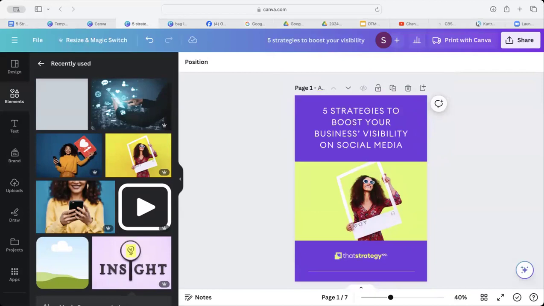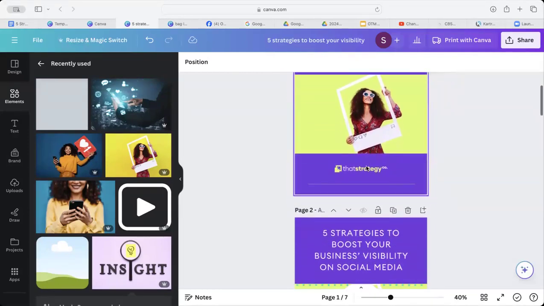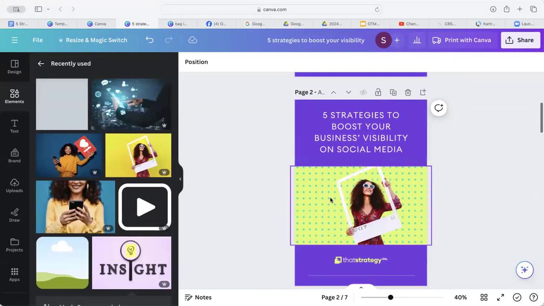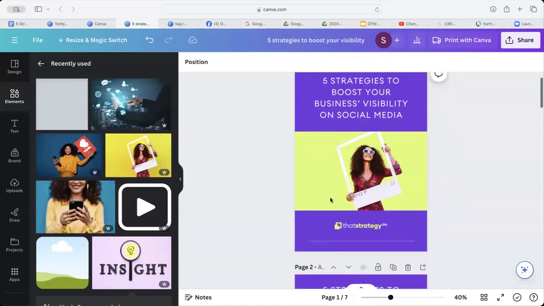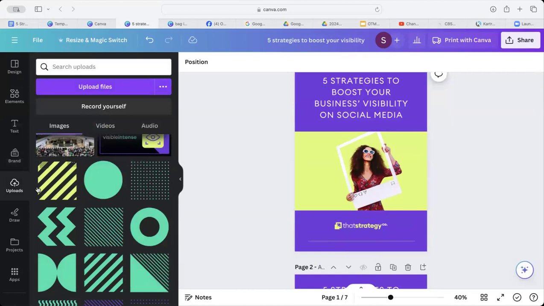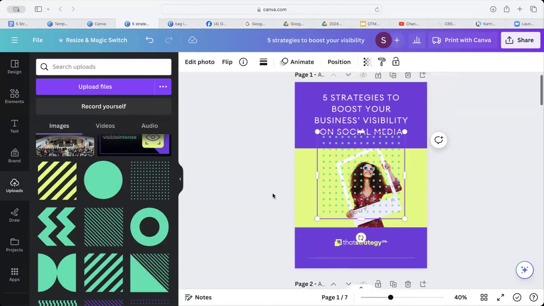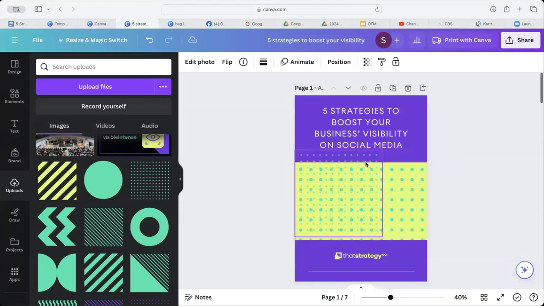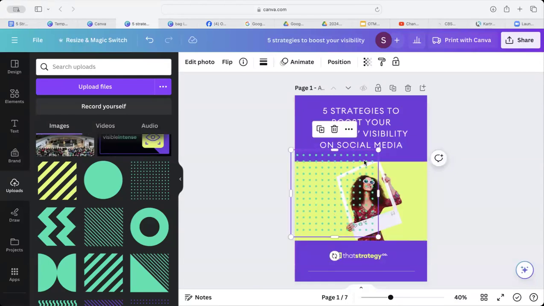That's in my image. In the brand that I was using this to create with, there are a lot of little shapes and elements that they use within the brand. And I really do quite like the dots. And I wanted to bring some of that into the image. So these are under uploads because obviously they're not part of Canva. We uploaded these ourselves. So if I click on the three dots, what I want to do is drag this over so that it then goes on the image.